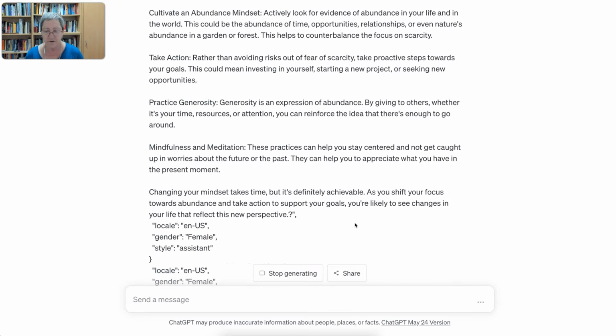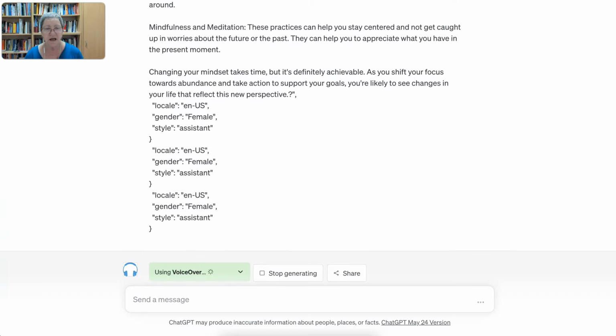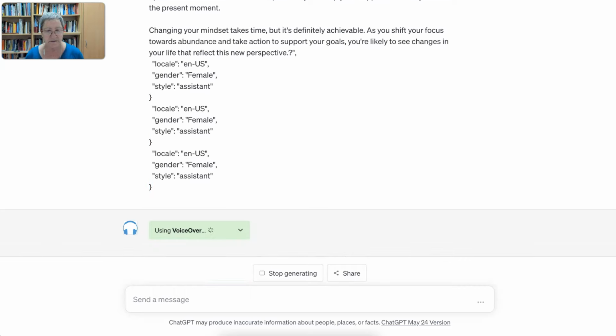We're looking for audio. So let's turn up our volume. And there it's being processed. It's not ready yet because I added a really long text. And then notice you can change it from female to male. I think we've got too many of these here, but that's okay. We can't really erase it. So it's still being processed. Once it's done, you'll get a chance to hear what I asked and, of course, what I got.